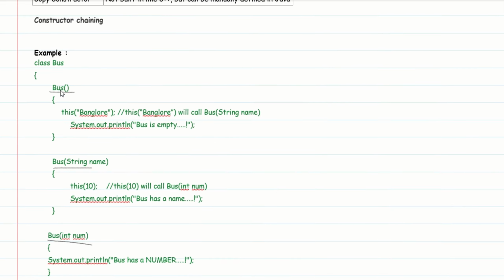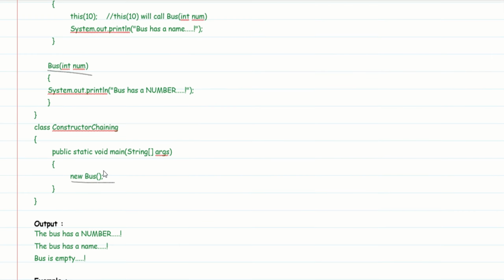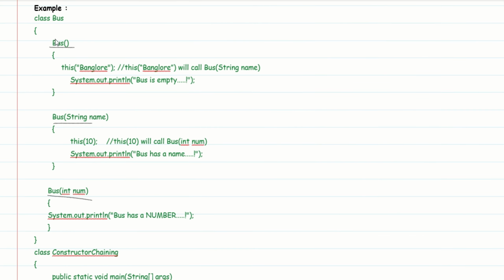So if you see here, at first we are just creating an object of Bus. Then it will call the default constructor. Within the default constructor we have the this keyword. So always this and super should be the first statement within the block.